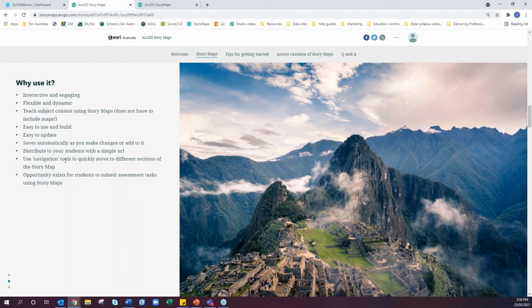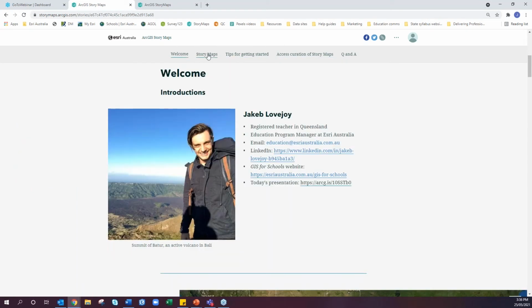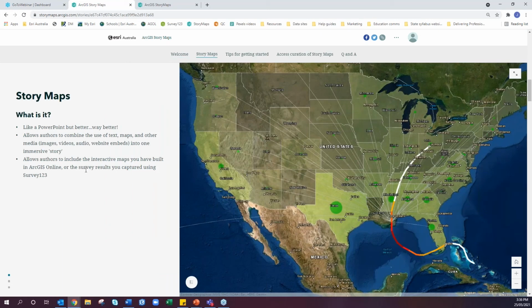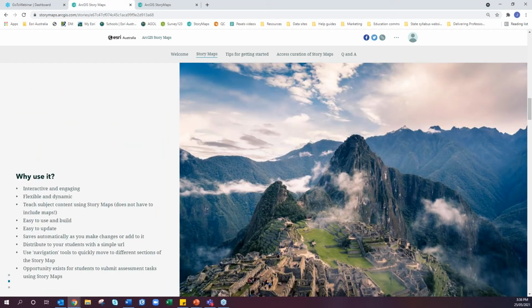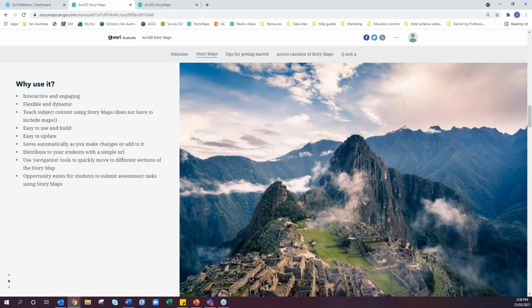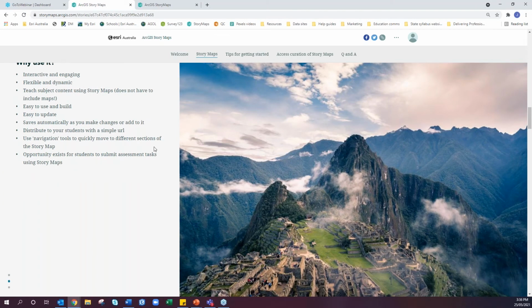You can also use navigation tools in your story maps to move quickly to different sections of the story map. So you can see here, I've actually got my major headings, and if I wanted to, I could jump back up to the welcome section or jump between particular sections too, which is fairly useful if your story map starts getting quite extensive, something like a 3,000 word field report in year 12.